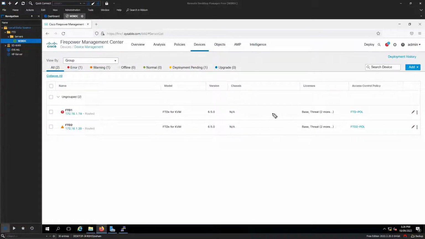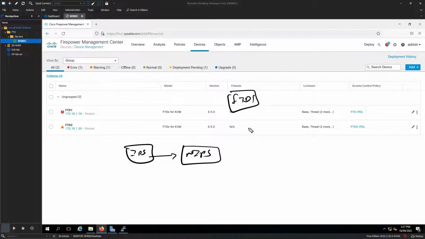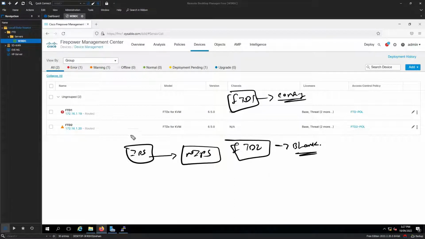All right. So your requirement was that you do have an IPS and you want to replace it with a new IPS, right? Next generation IPS, for example. Yes, the same scenario here. I do have an FTD, FTD1, where we have already configured everything. All the config is present in this one, right? Now, what I want to do is copy this configuration onto my FTD2, which is the blank one.